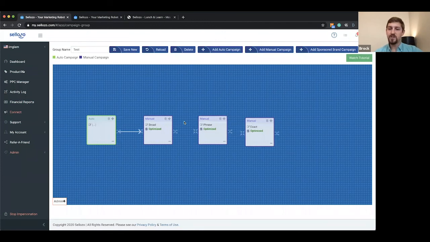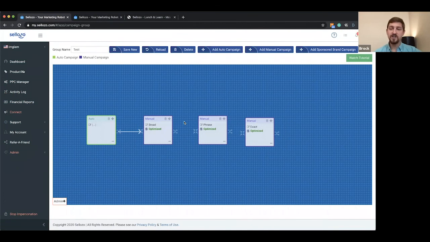So if you are launching a new product and you send automatic to exact match, you're taking a very optimization focused approach where you're finding every new keyword and you're transferring them to exact match, and you're not bidding on the long tail keywords. This will be the lowest cost way for you to discover keywords because you are only adding keywords that have previously converted. So exact match is going to be the most profitable way to discover those keywords. It's going to be the slowest though.